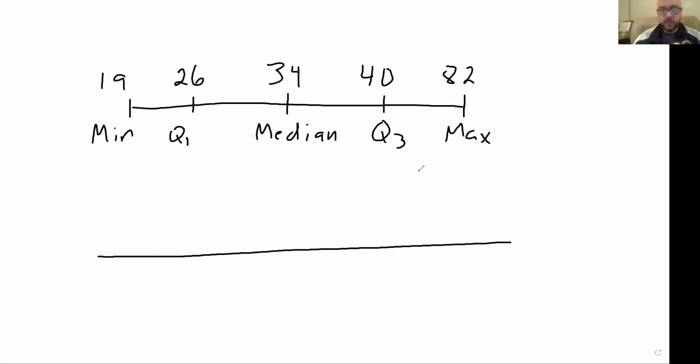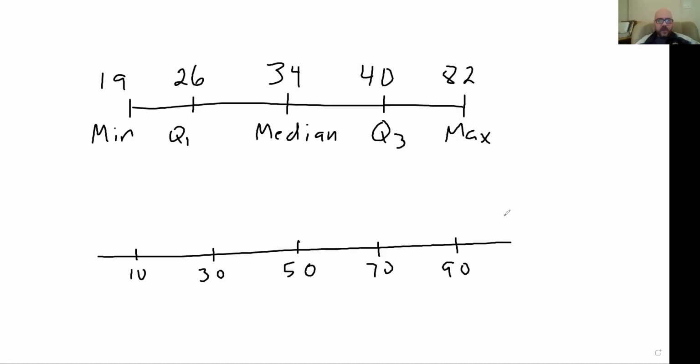Here's my number line. And then on that number line, I want to make sure this number line covers 19 through 82. So I'm just going to go 10 through 90, right? So the middle is going to be 50, 30, 10, 70, 90. You could write in 20, 40, 60, 80. I think it looks a little bit too busy if I do that here because my pencil's kind of fat.